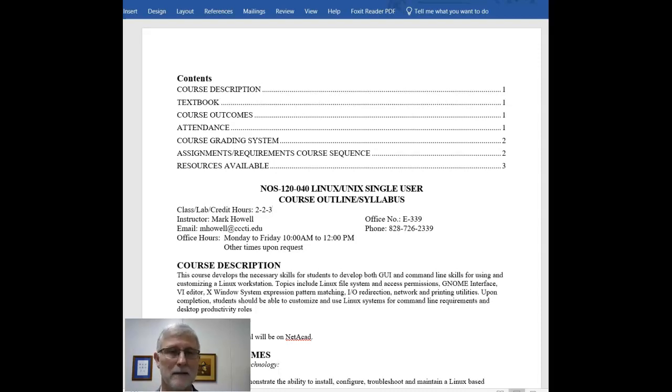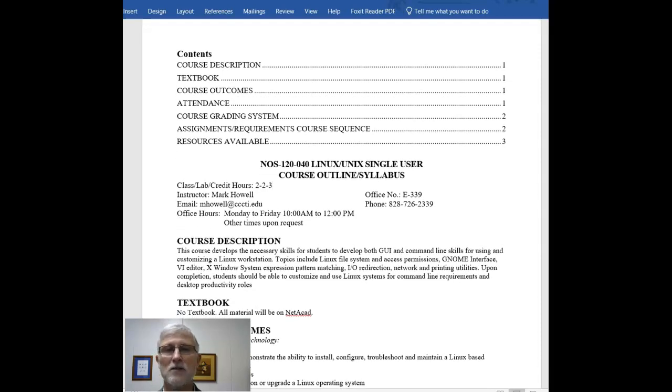One is my email address and office phone number. Not that any of you have ever stopped by, but it's there. Later I'll talk about how to communicate with me out of office with the Remind app. Let me know the office hours: I'll be in my office from 10 to 12, Monday through Friday. I'm on campus more than that, but those are the hours I'll actually be in my office.